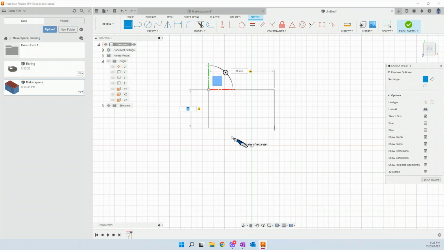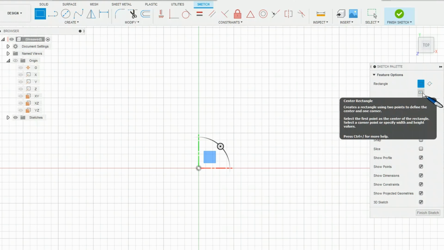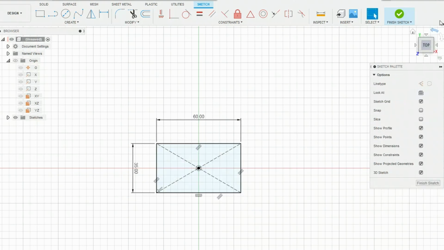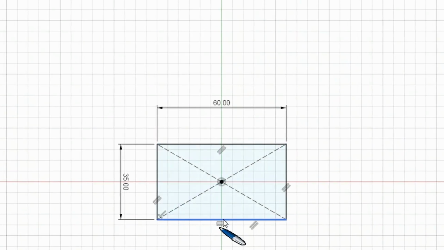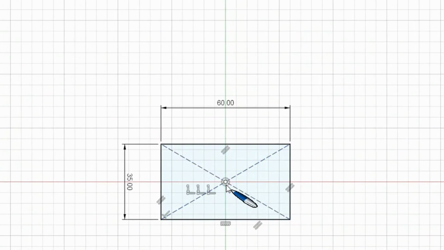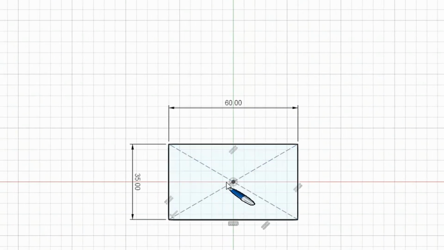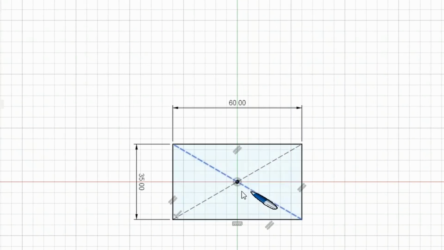But I'll hit the escape key, which will take us out of that, because I'm going to do a different type of box. I'm going to choose the center rectangle, and I'm going to click on the center of my drawing. And then when I draw it out, and if I type in 60 tab 35 and hit enter, what you'll see is a box that is constrained to the center point of the diagram. Now, it's good to work from that center point because often we'll be mirroring left, rights and things like that.